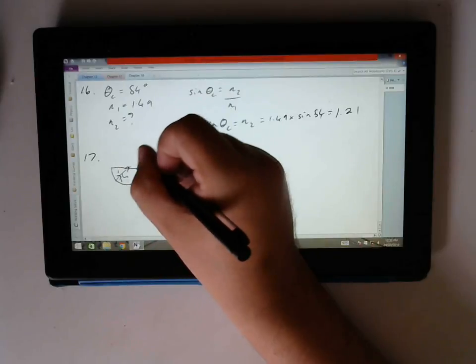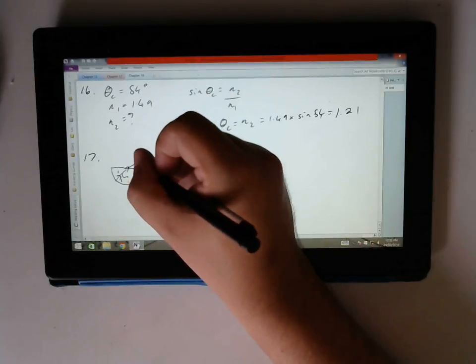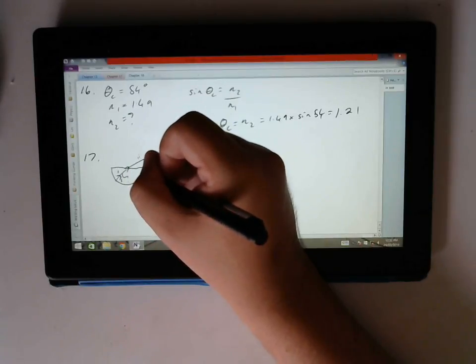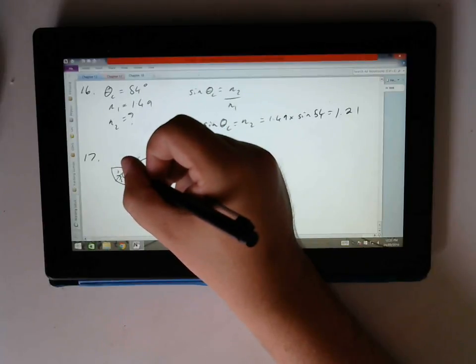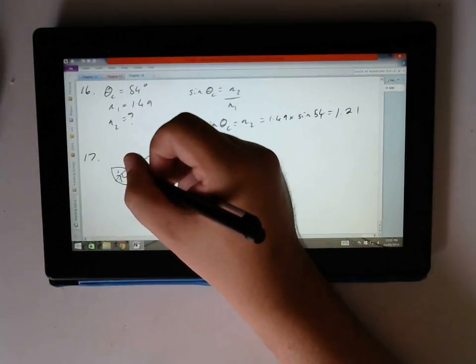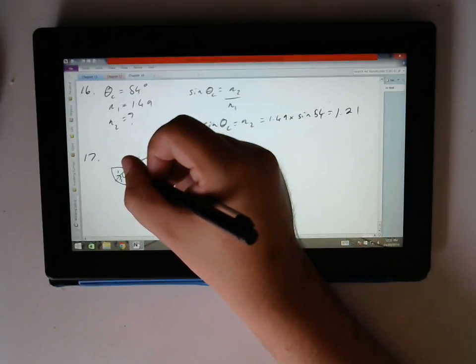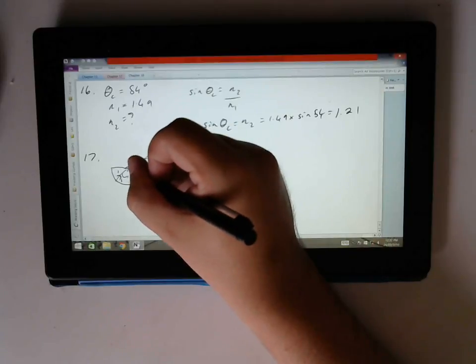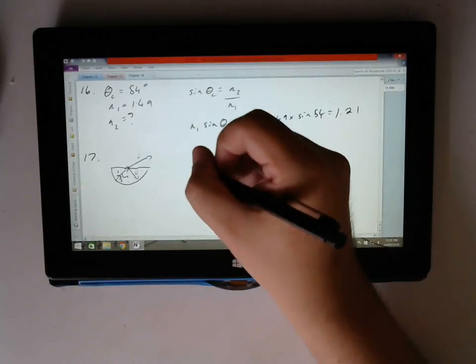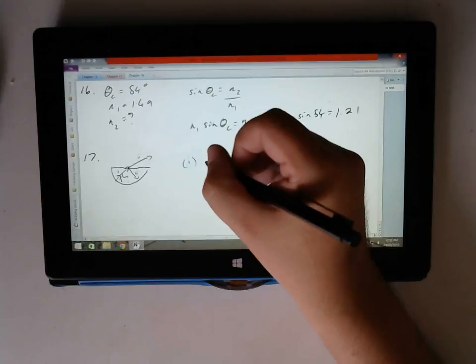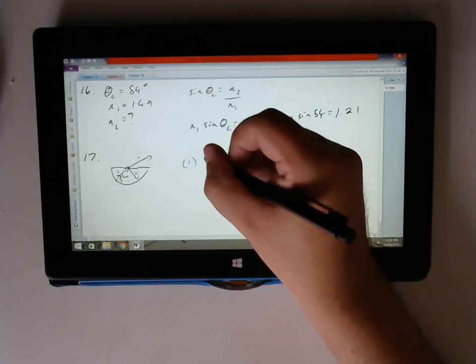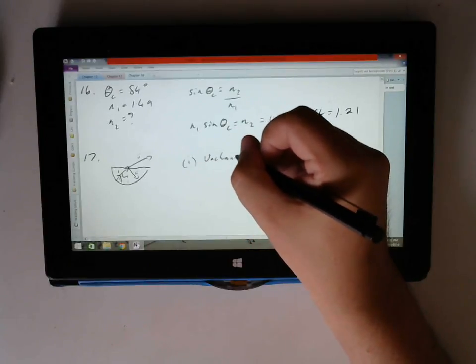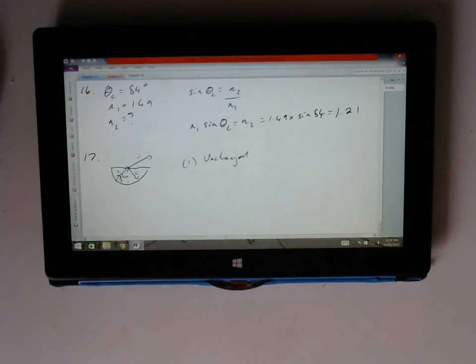We have beam 2 bending away from the normal because it's going from more dense to less dense. And we have a reflected line coming here as well. That's beam 3. Okay, so beam 1, it's going to be unchanged. It's the incident angle. Okay, nothing will change about that. Imagine using the lasers we have in class. I mean, we might do this one in class next week just to sort of get an idea of it.